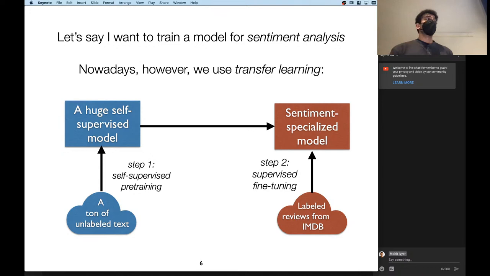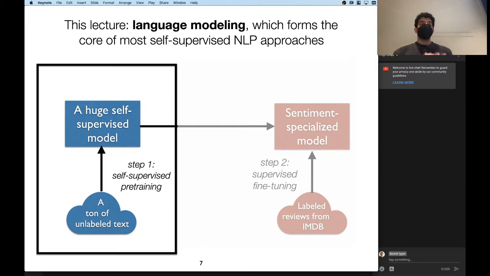And in this lecture, we'll focus on the core task behind this first stage, which is called the pre-training stage. So we won't talk again in this lecture about transfer learning. We'll focus specifically on the task of language modeling. But just keep this in mind, this is where we're going for the rest of the next 2 weeks. We're going to aim to get to this point where you can understand what it means to pre-train a model and then fine-tune it to solve some different NLP tasks, and how do I actually build a process that does this?